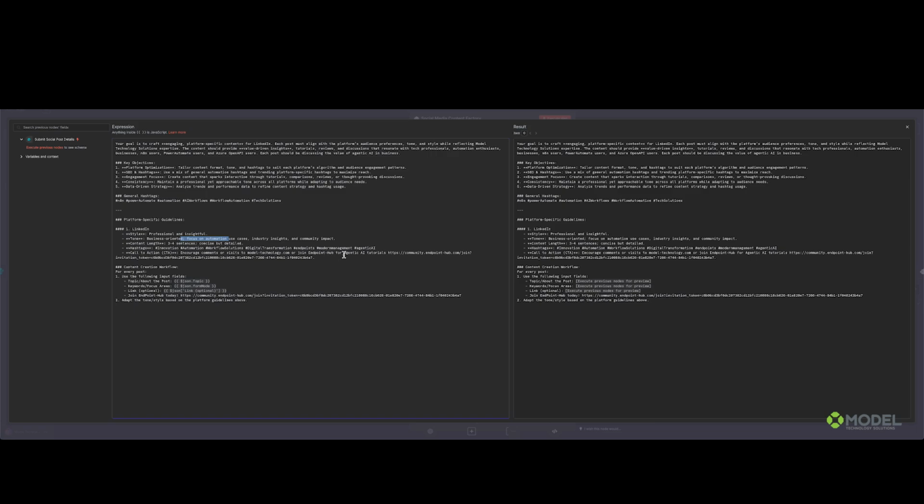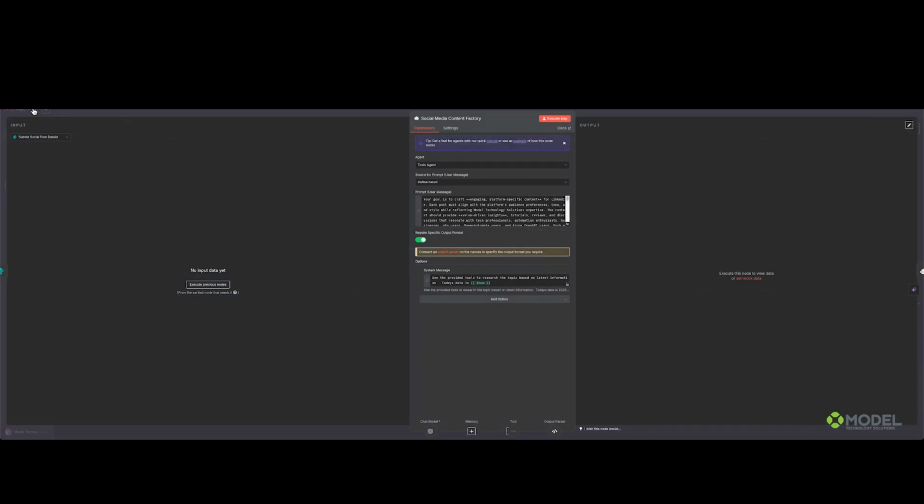So we actually started a community called Endpoint Hub, where I'm going to be posting all this data. So I give here a link to get started with Endpoint Hub so that they can jump on. And then here, for every post, we're going to put the topic, the focus areas, and the link if we created one from the form in the previous step, okay? And then we're going to say use provided tools to research the topic and define it based on this information.